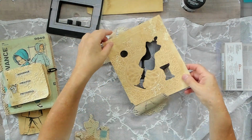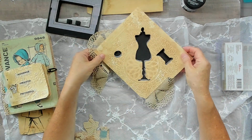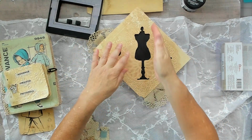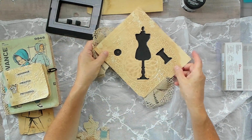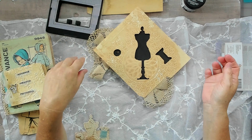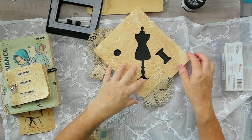You would do it like this. So see, it's like this. I could have cut sections and saved it, but I just went for it and put it on there and then ran it through, and it worked out really well.